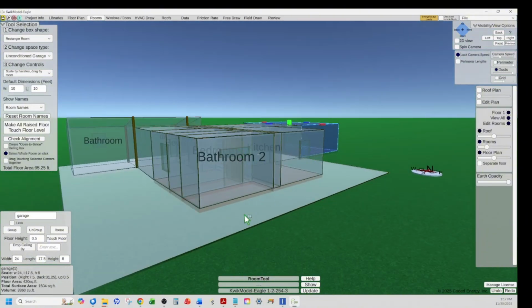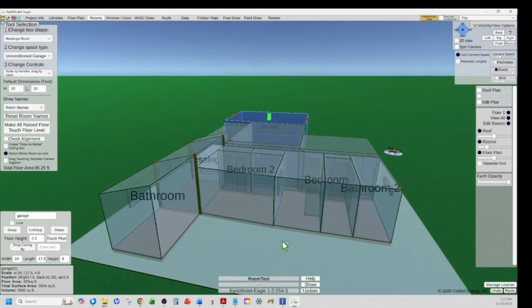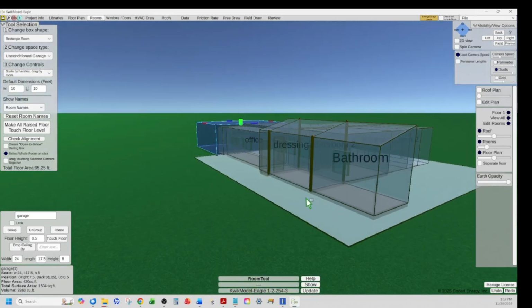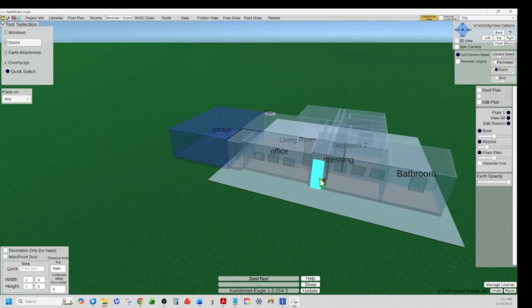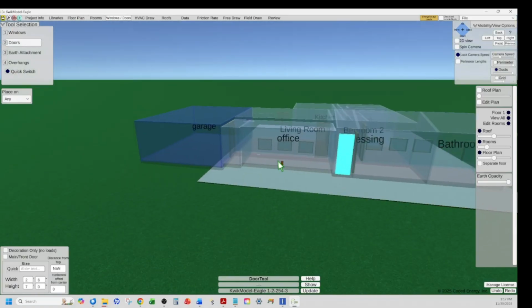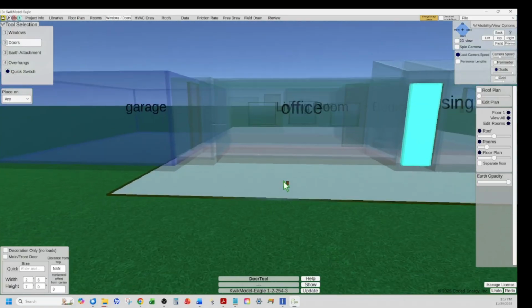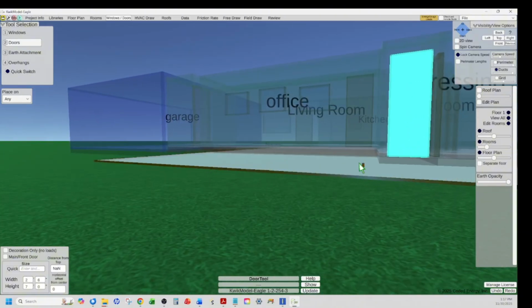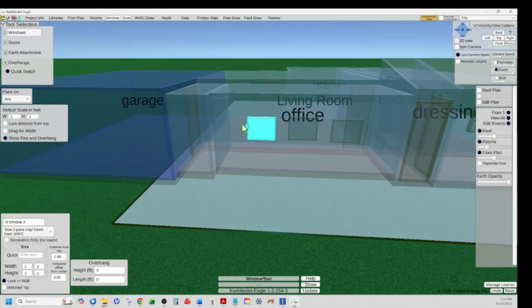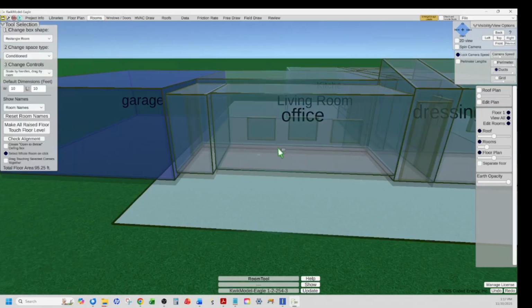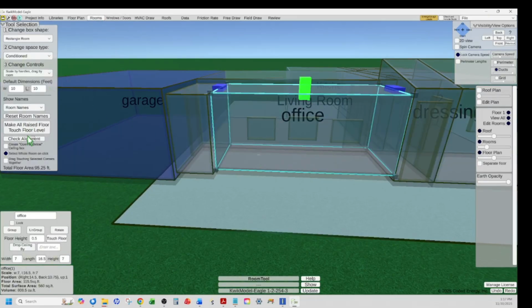It's got a window there, little window there. There was a window there, those three windows, a door. Let's clean up this door a little bit. It also looks like it picked up that there was a slight step up in the slab here. So we can clean that up. If we go to rooms, make sure that it's touching.